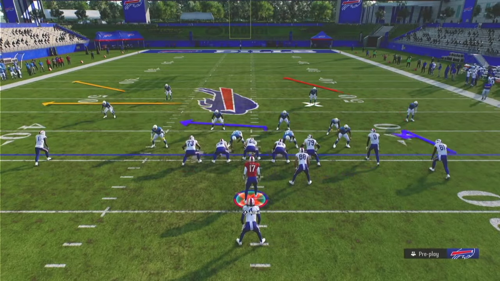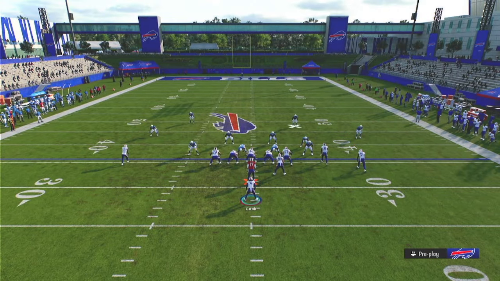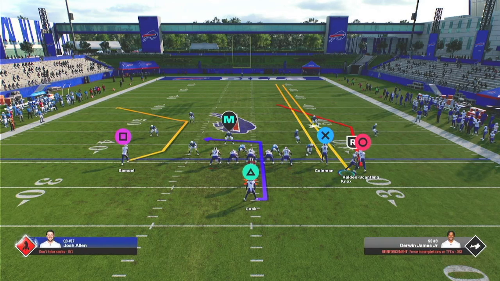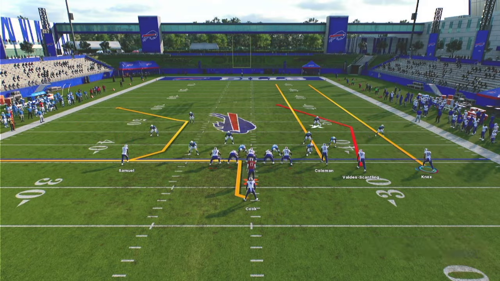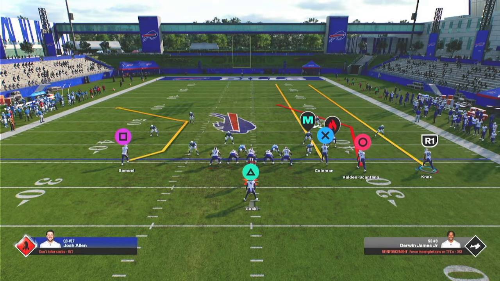Basically, we're going to come out into play PA deep pin, and we're actually going to do something a little unique right here. We're going to go ahead and motion our tight end out to the wide receiver position on the outside. You can do whatever you want with your running back. You can even block him if you so choose. But the main thing is that we have some kind of route coming from Dawson Knox on the outside.